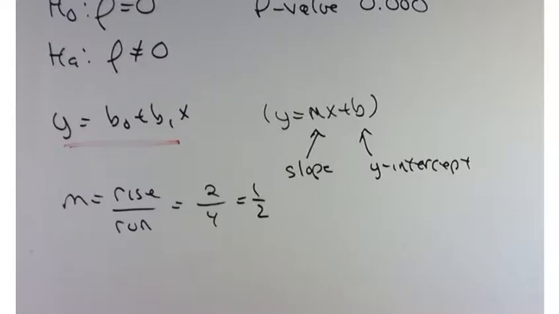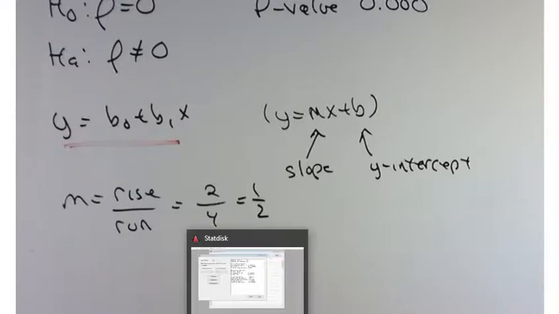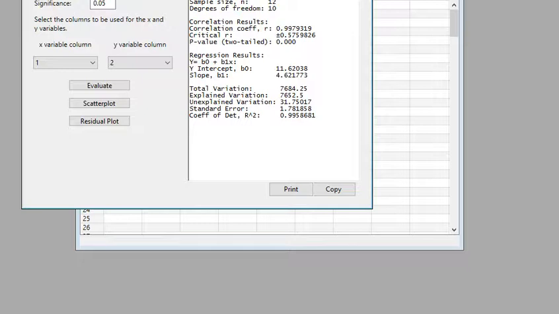So what was the answer in this particular case? Well, in this particular case, the y-intercept is your b sub 0. That's where the graph touches the y-axis. So y equals 11.62 plus the slope. The slope is how your graph is changing. It's 4.62 times x. X is your independent variable. That's your age in people years. And then what we'll get in y is your age in dog years.